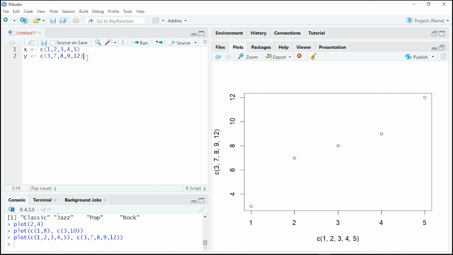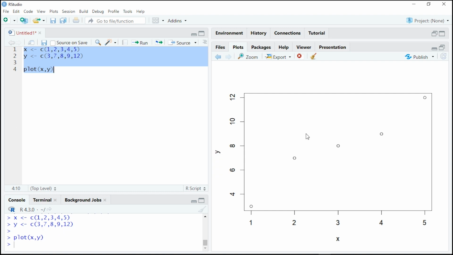And then now to plot, just say plot, and then you plot x and y. So the first argument represents the x-axis, the second one the y-axis. Then when you run, guys, you can see it gives you the same result. So basically this is a good way, other than printing out whatever. So this is how you can do that.